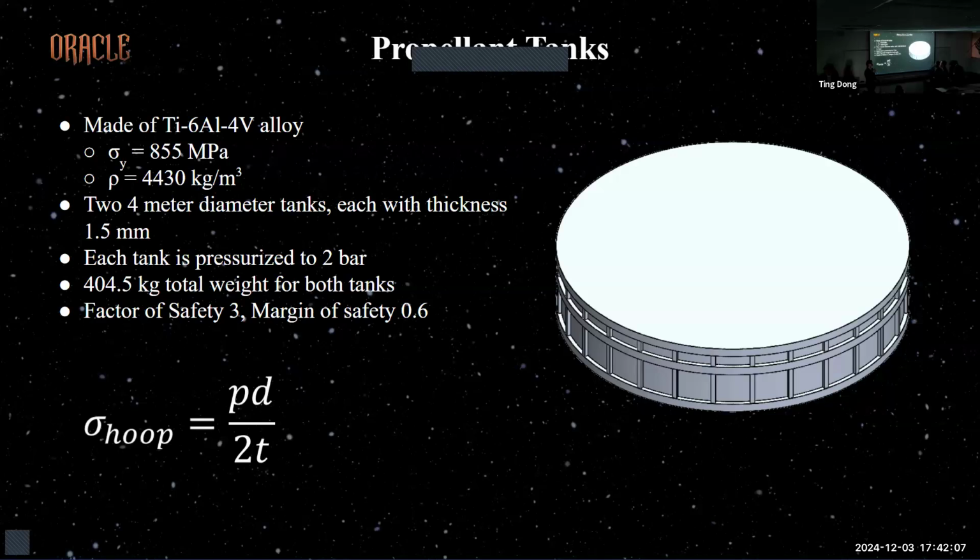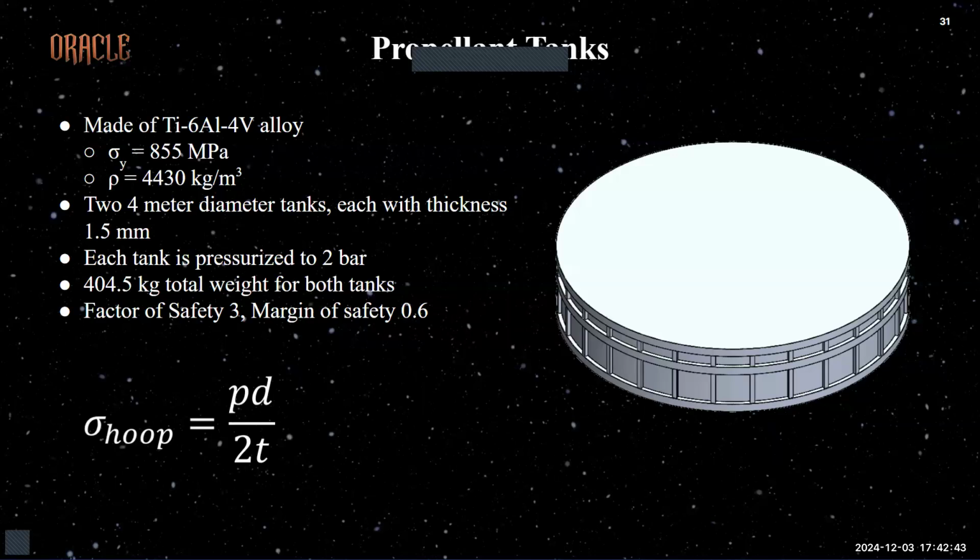The stringers on the structure, we do expect a compressive load during launch that this would need to bear. All the way back in that initial ConOps graphic, the capsule is stored upside down. So we do have all the weight of the actual fluids weighing this down, as well as the engine above it. So during launch you're going to have some compressive buckling load that those stringers are reacting. The other thing they're going to do is stiffen the interface between the sidewall and the cap, which is going to want to bend a lot.